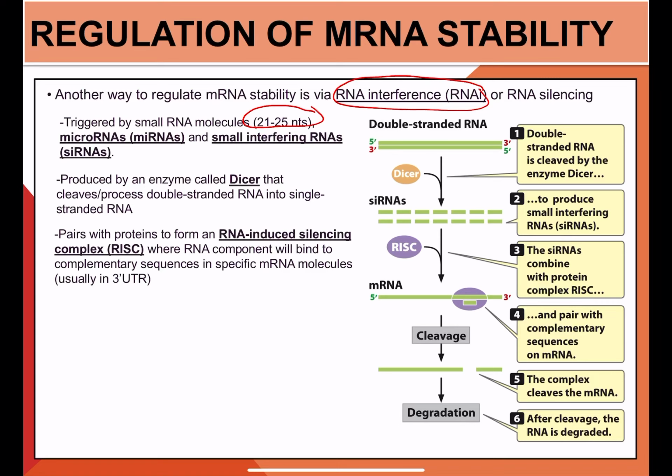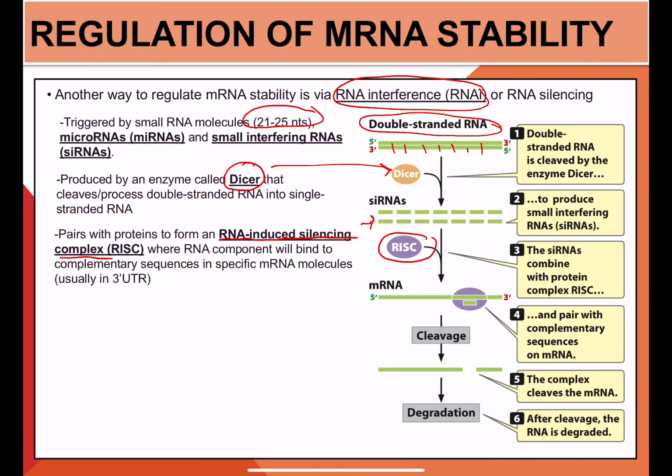And how they're formed is actually from an originally double-stranded RNA, and it will be cleaved by an enzyme called dicer, okay, right here. So dicer is going to go in there and chop this double-stranded RNA up into smaller pieces like these, okay, and these smaller pieces then become single-stranded RNAs, very small fragments of them. They will then bind to other proteins to form what's called the RNA-induced silencing complex, or the RISC, okay?